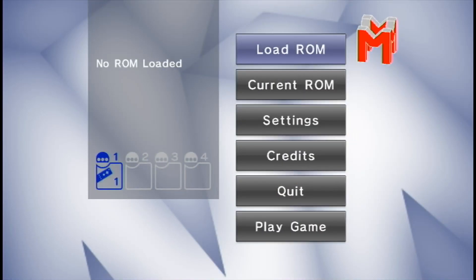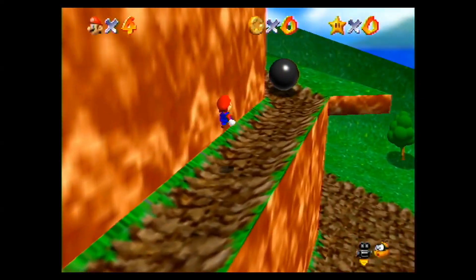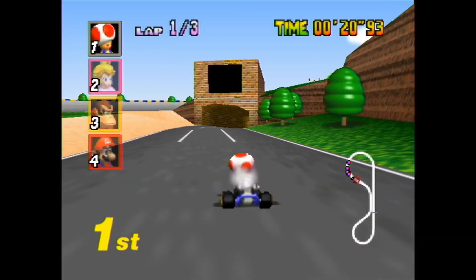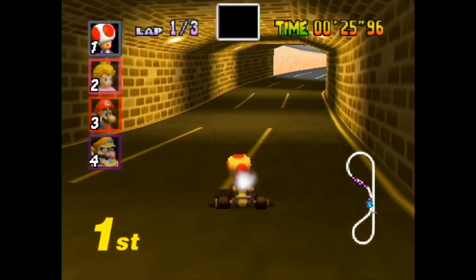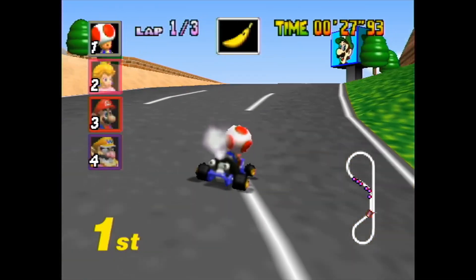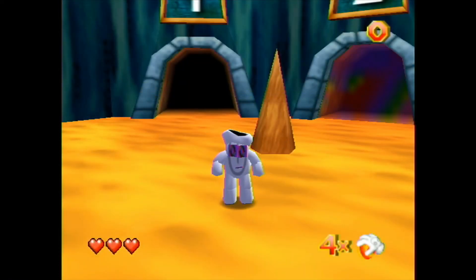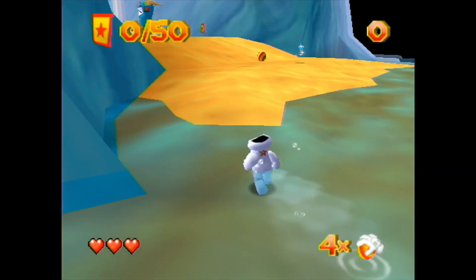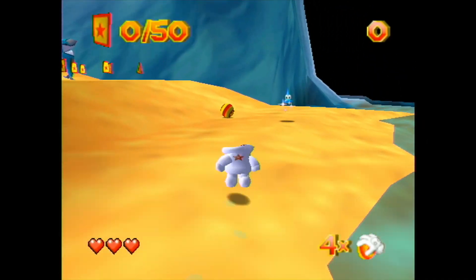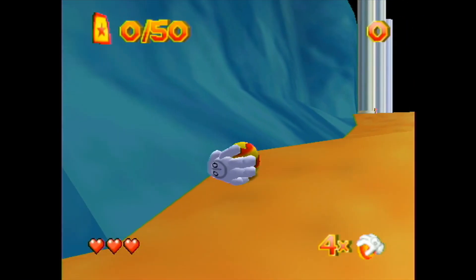Heading over to the Nintendo 64 using Not64, the situation is a bit more complex. Super Mario 64 runs pretty well, and Mario Kart 64 runs pretty great too, but there's some weird pitch shifting with audio in that game. It seems to happen more frequently in heavier N64 games that are harder to emulate. I tested Glover too — it started up but the textures occasionally glitched and the skybox didn't load properly in the levels I tested, doing a black abyss instead. Though the game is overall playable.